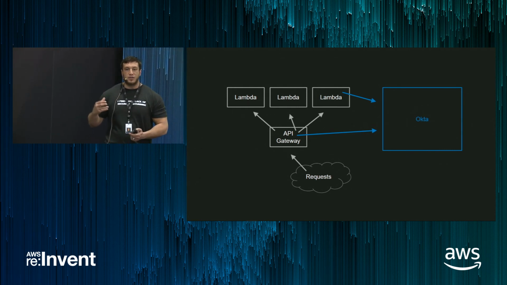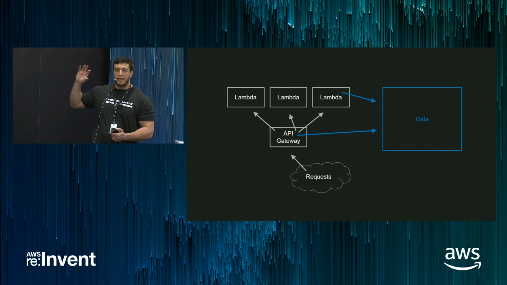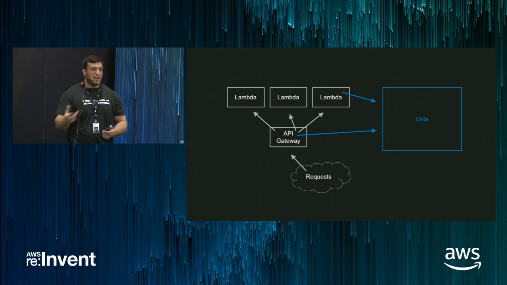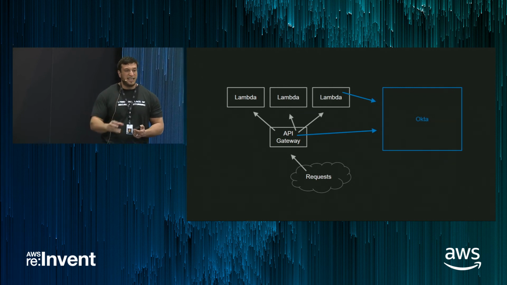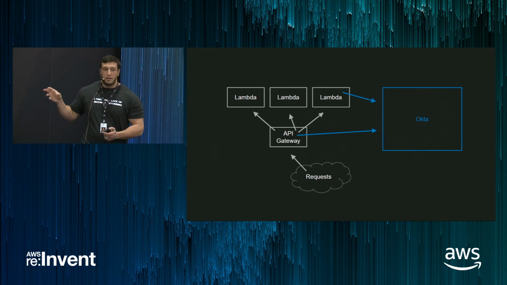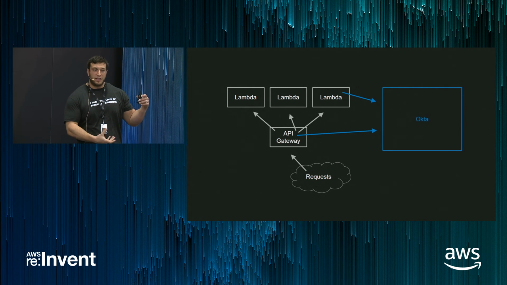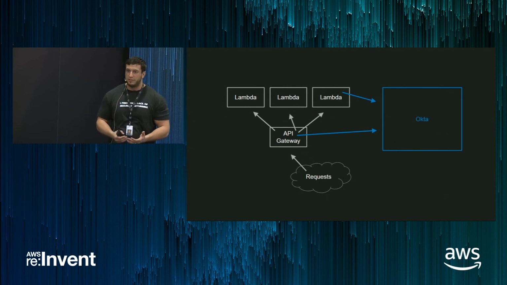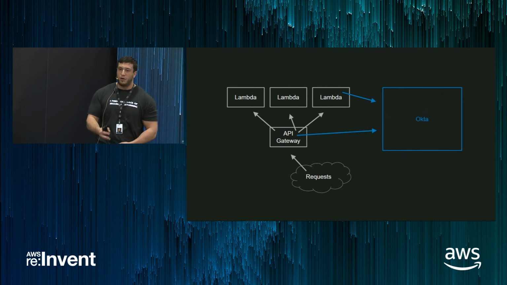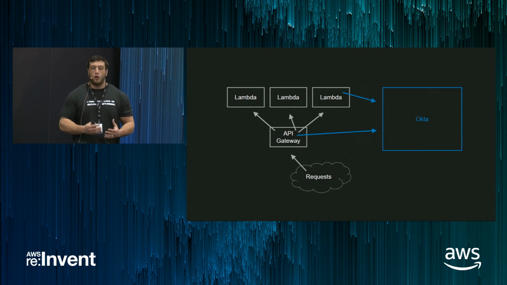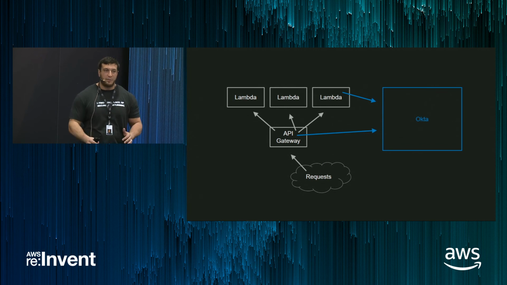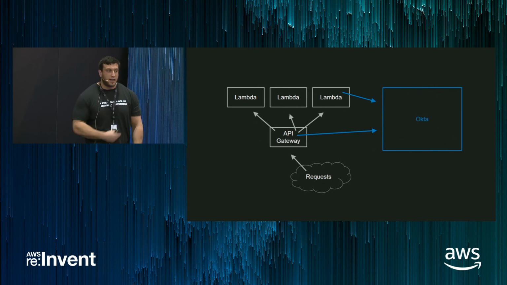So imagine that a user's logged into your website, and they have a login header, like an authorization header of some sort. And the next time they make a request to your site, API Gateway gets the request, runs a second function, which talks to Okta, uses Okta's API to grab the user's information in JSON form, adds that into the request, and then forwards that to the Lambda function that's going to run to fulfill the request. Maybe the Lambda function that runs to process a video, for instance, will already have all the user information embedded inside of it. It doesn't need to know anything about login, anything about authentication. It's really simple. Saves you a lot of time.